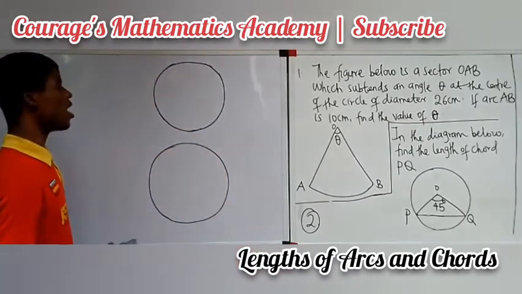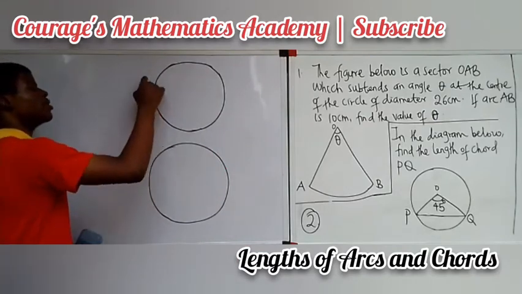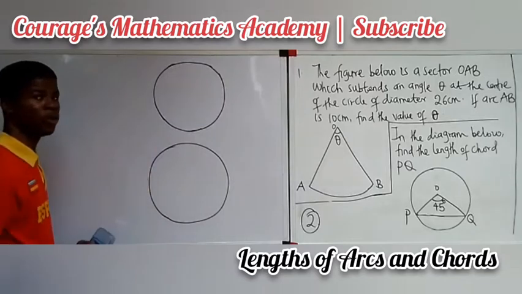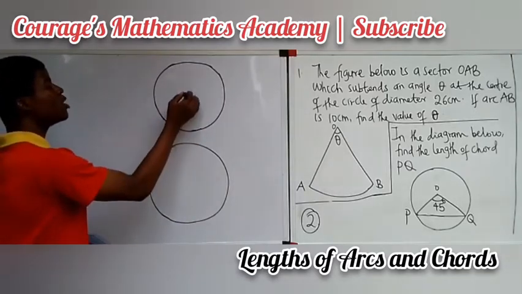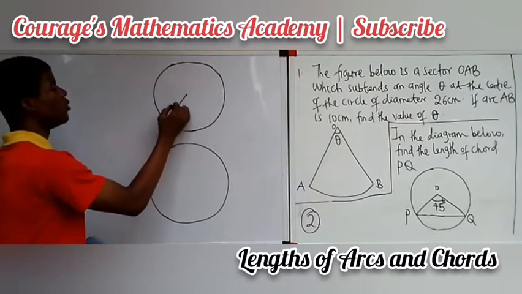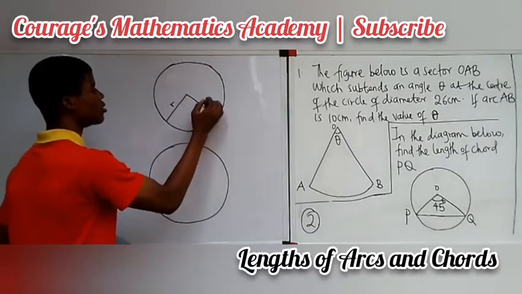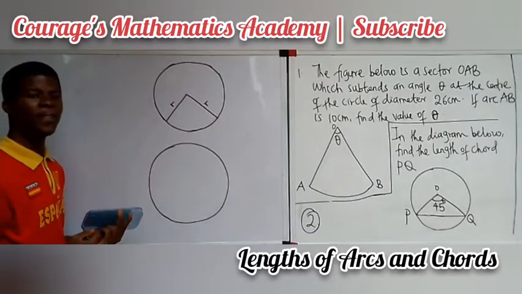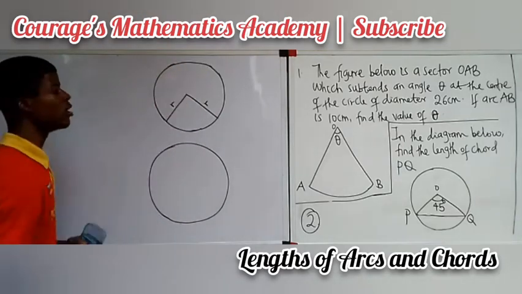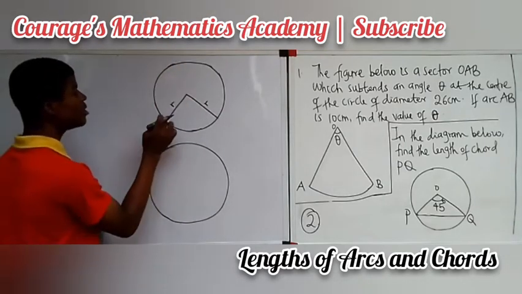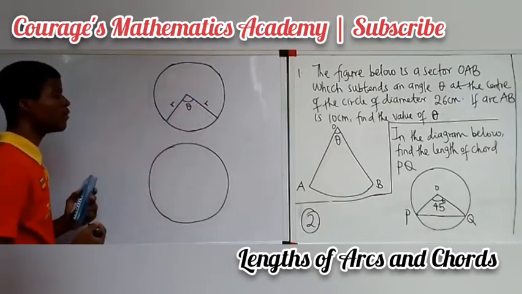Now, these are two circles on the board, and we call the outer part of a circle the circumference of the circle. Good. So if this is the center of this circle, for example, from this point I draw a line called the radius, and from this same point I draw a line called the what? Radius. So it means that the radius is a line that is drawn from the center of a circle to any point on the circumference. So at this point, an angle is subtended at the center of this what?